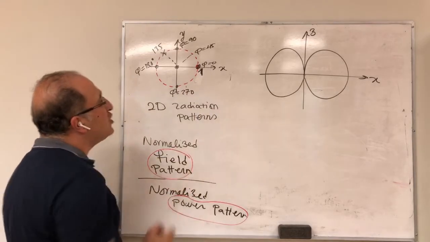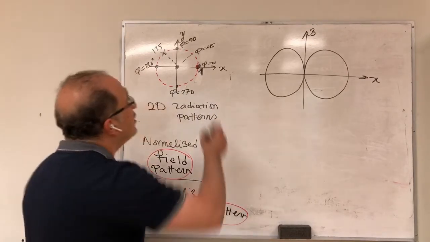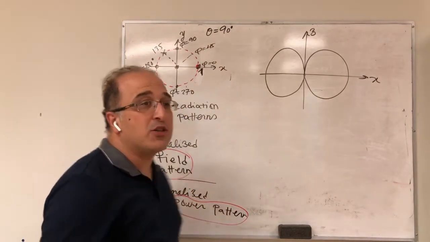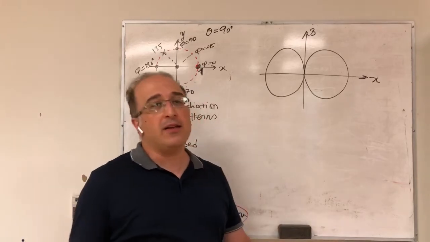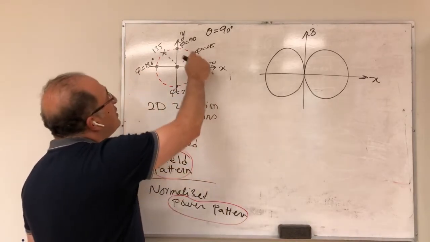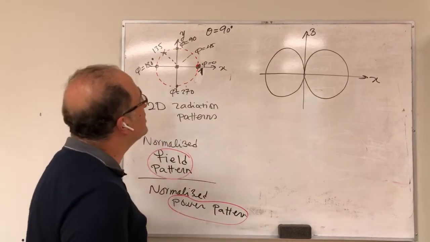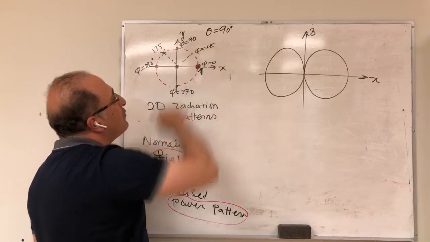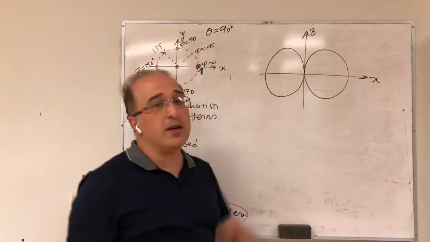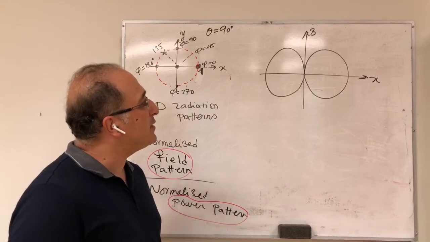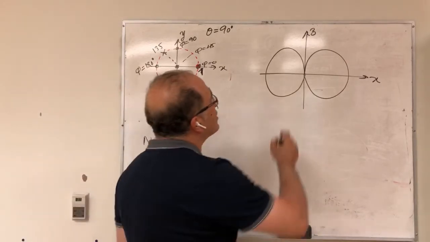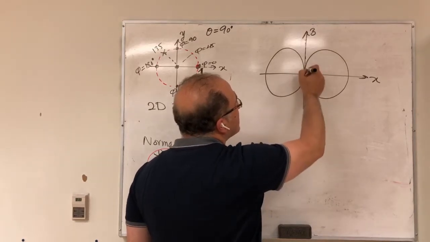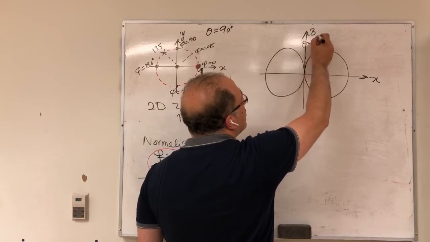So here you're changing your phi. What is your theta? Your theta here for all of these points is 90 degrees. If you remember, we mentioned that on the xy plane, theta is equal 90. So all these points that we observe in the radiation patterns, this one corresponds to theta 90, phi 0. This one, theta 90, phi 45. But when I go to this one, the situation is a little bit different. If I ask you what is theta here, what is the angle on the z-axis? This angle that I have now is theta equals 0.